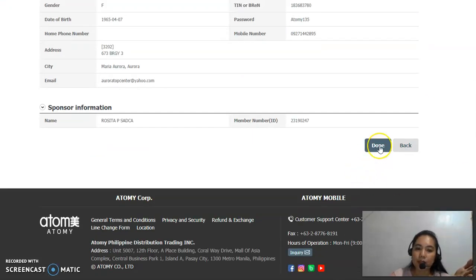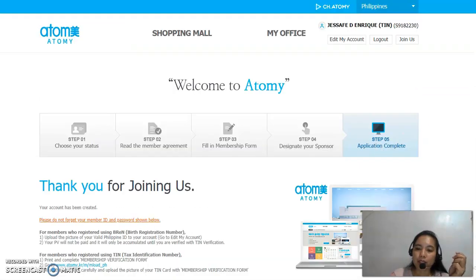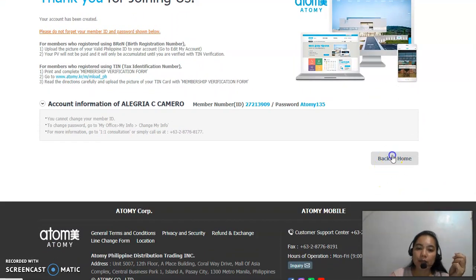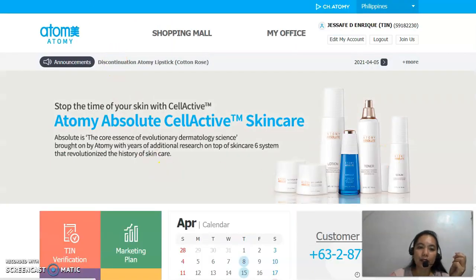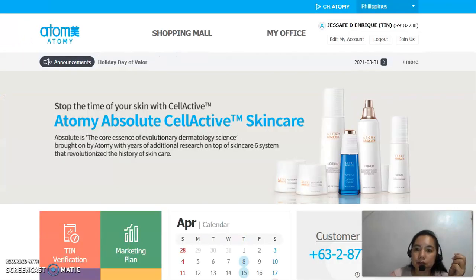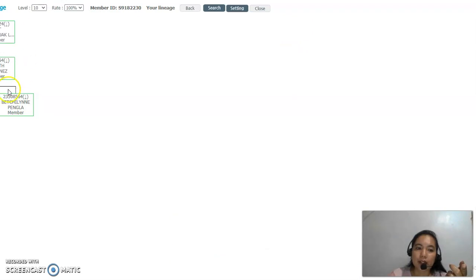In this case you can click done, and that person is already registered in your team. How are you going to check that that person is already registered in your team? For example, you can go to My Office, and then click the group tree, and you can see there.